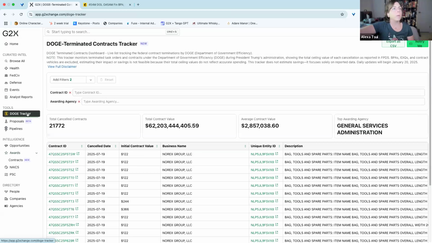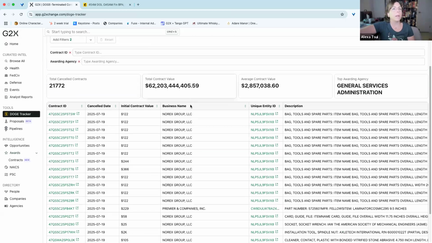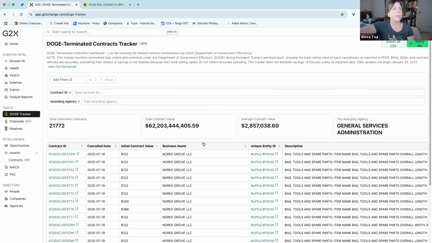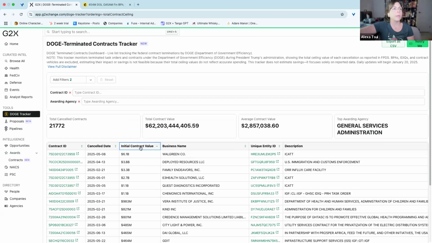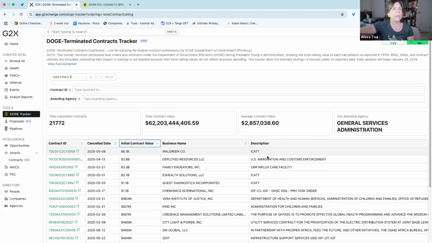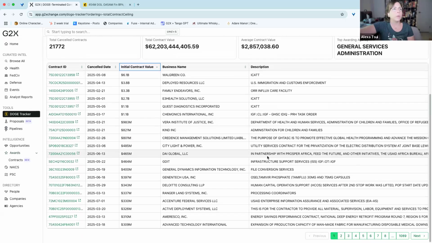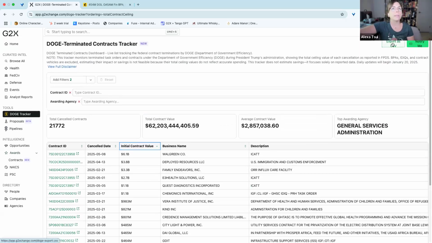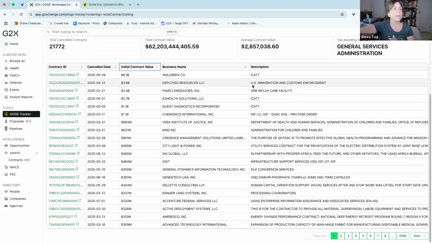The Doge tracker is something where we are tracking all of the things that are canceled from the government. And I just want to point out that when you're here, you can absolutely change around the contract value. You can actually grab and pull things over and just make sure that you are looking at the data in the way that you want to. So all of these tabs are movable, and that's actually true for all of our tables. So just wanted to let you know that. And then of course you can export as a CSV, or you can get an alert every time we add things. You can get an email knowing that that has been done.